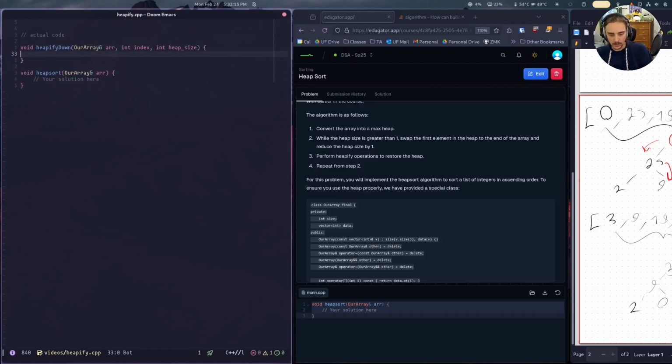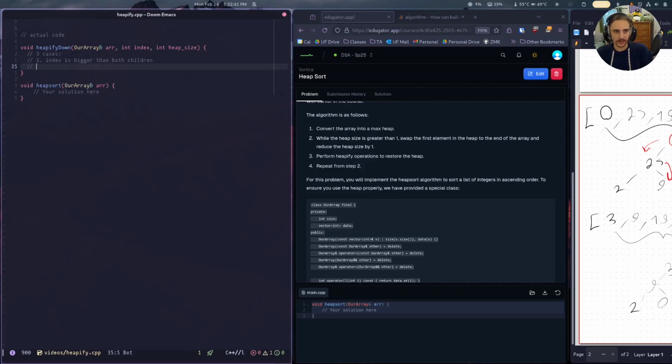Okay, so what's the first order of business? There's basically three cases that we can run into when we're heapifying down. I will make this in a comment. Okay, so what's case one? In our first case, the thing at our index is going to be bigger than both of its children. So in that case, we don't have to do anything. We'll just do nothing, leave the heap as it is, not move anything around, because it's already fulfilling the heap property. So that's all good.